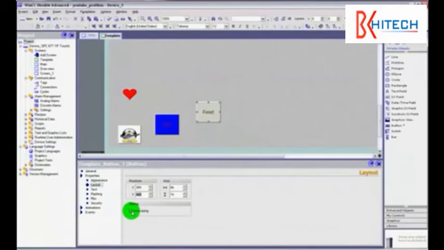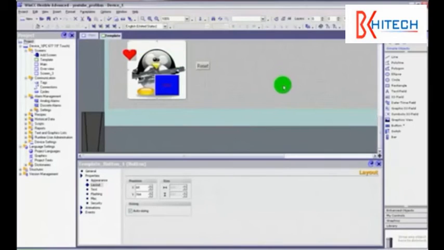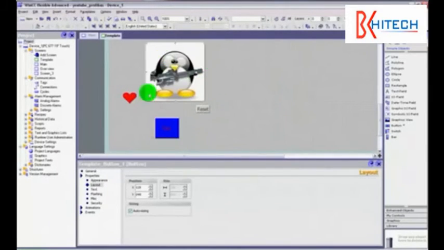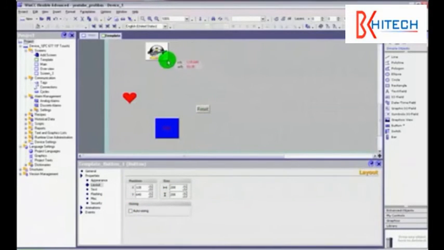The other thing is auto sizing here. Be very, very careful when you're using auto sizing, because it auto sizes the button to the size of your text or to whatever your picture is going to be. So if that's a natural size of the picture that you had, it will expand the button to your picture size. So be careful when you're using that. It could create some funny things happening. So I drop that off there, and of course then you've got to make your button the right size again.